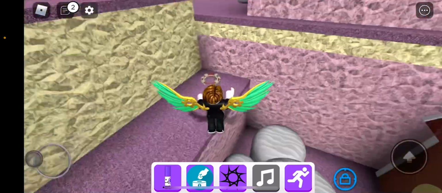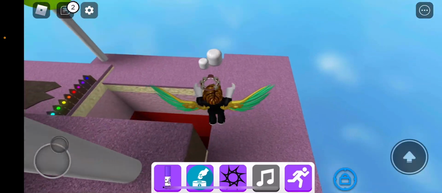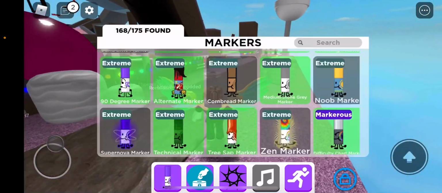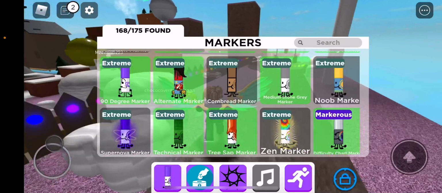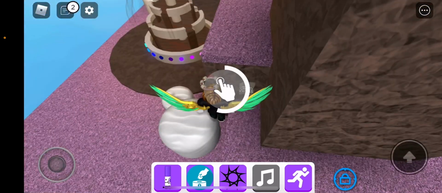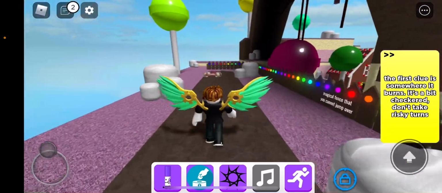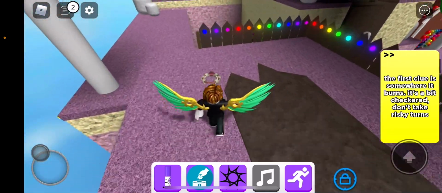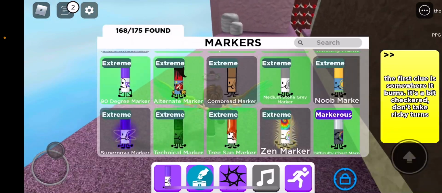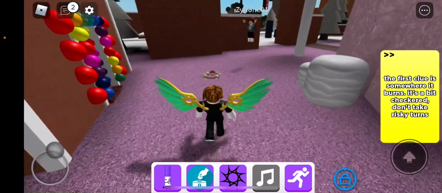It's going to be hard. I forgot to remove music. Okay, so it says the first hint is right here. It says don't take any risky turns, but we are going to take risky stuff. The risky thing is we're going to go into the factory, and it's near the lava jumper marker.